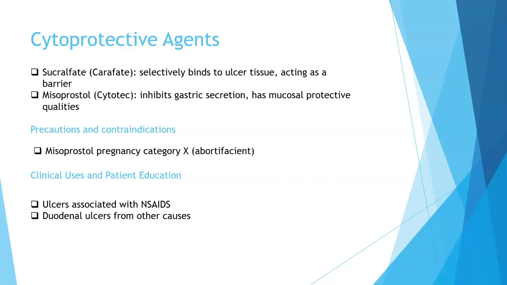For ulcers associated with NSAIDs, the first choice is to stop the NSAID. Use misoprostol if patient requires NSAID therapy. You dose that 4 times a day. Women of childbearing age need a pregnancy test. Why? I discussed it. Put your thinking cap on. For duodenal ulcers, Carafate can be used for up to 8 weeks to heal an ulcer. It's given 4 times a day, which is 1 hour before meals. And it can also be used for gastric ulcer progression.